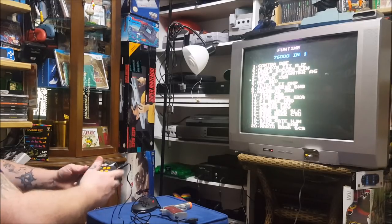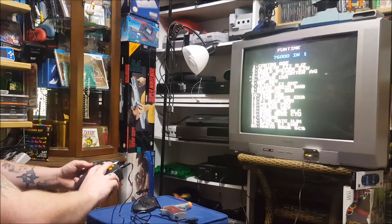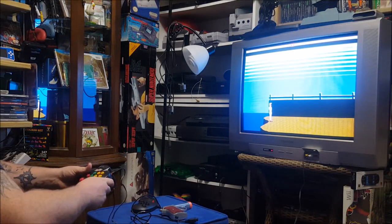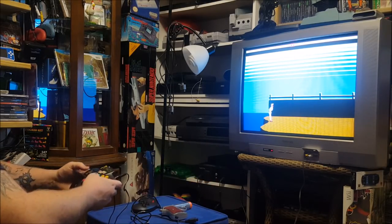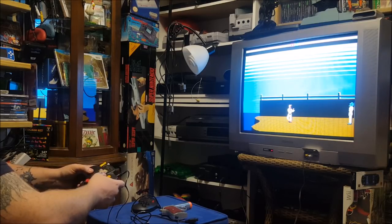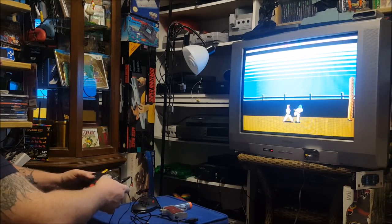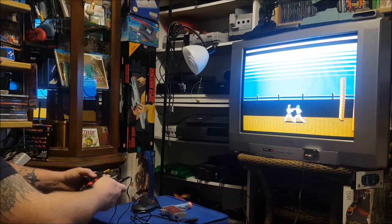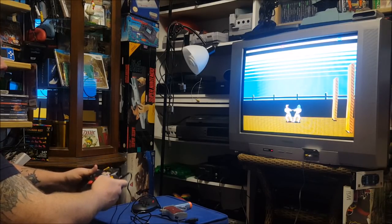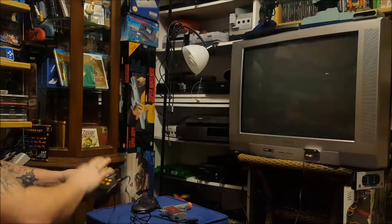Let's see what Tekken we got on this 8-bit unit here. We'll have to hit the reset button — the buttons are terrible. Black screen presents a whole bunch of bullshit. Is this Prince of Persia? It said Tekken now. I remember this game — I have no idea how to play it. Someone's going to come out and knock the hell out of me. I think it may be a Famicom game. The sound of it is absolutely god-awful. The D-pad is actually not as bad as I thought — it's like the best feature of this whole system.